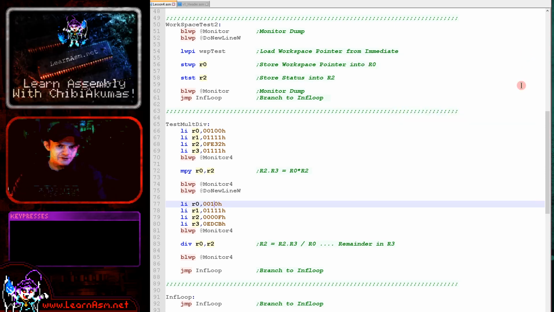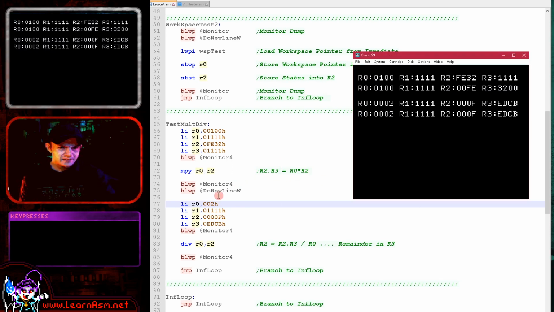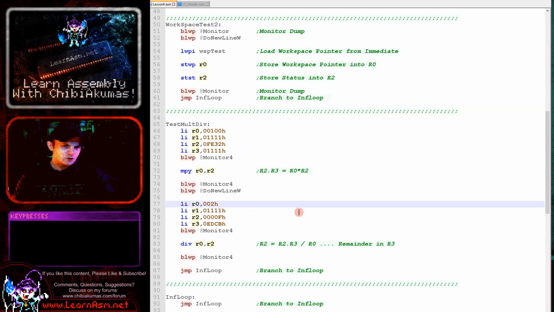Now, of course, there is a risk with doing this that the result will not actually fit properly. Now, in this case, we've tried to divide by 2 here, but the result is actually too big for a 16-bit register, so you can see nothing has actually happened at all here. We've overflowed here because, as I say, the register couldn't take the resulting value. So we do need to just make sure that our mathematics is going to be possible.